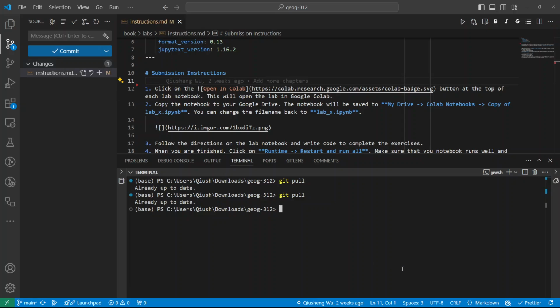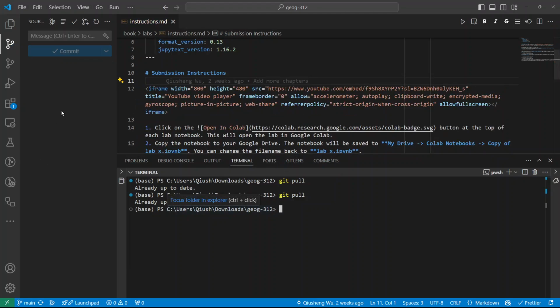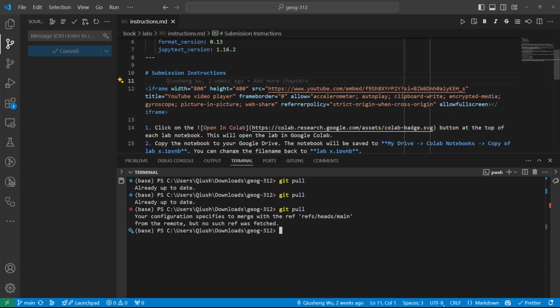Make sense? You will notice that when you're trying to pull the changes, it says, okay, there's an error, you need to commit first. That means you are changing the file, I'm changing the file, there's some conflict, and it doesn't allow you to do that. Then just remove all your local changes. So click this button, and then discard. Then your repo is synchronized with my upstream. Then just git pull. That's it. You see right now it says git fetch, git pull. You see, it's fine now.